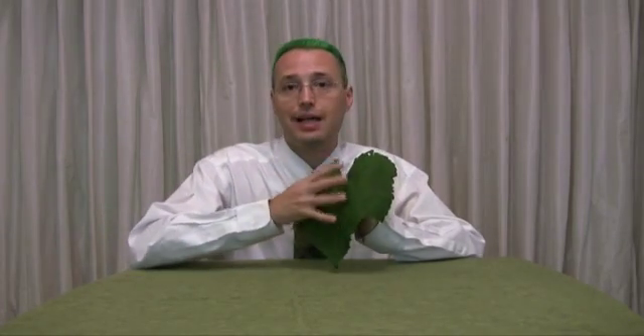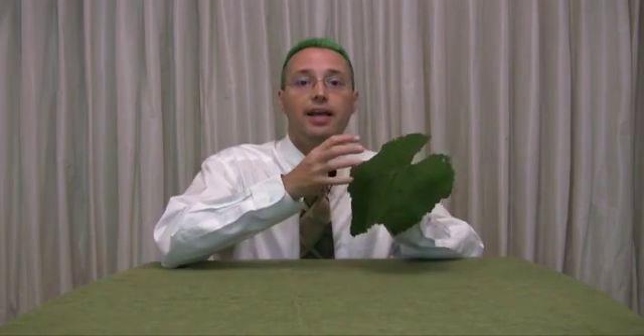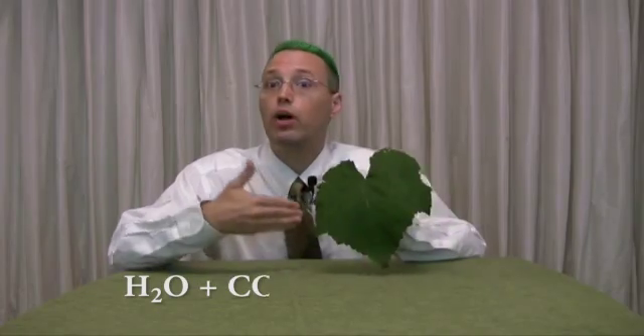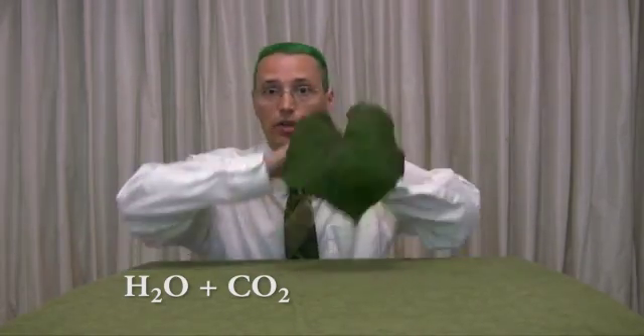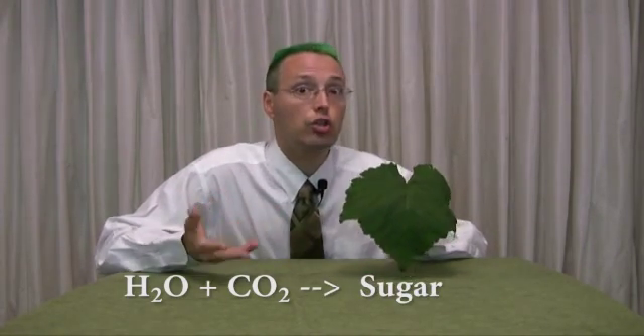The overall equation occurring inside the leaf is that the chlorophyll harnesses energy from the sun, and it takes in water and carbon dioxide — that's why you like to water your plants and give them air, which has carbon dioxide in it. It uses the sunlight to convert those and hook them up in new ways, in chemistry ways, to produce sugar, kind of like the sugar you eat.